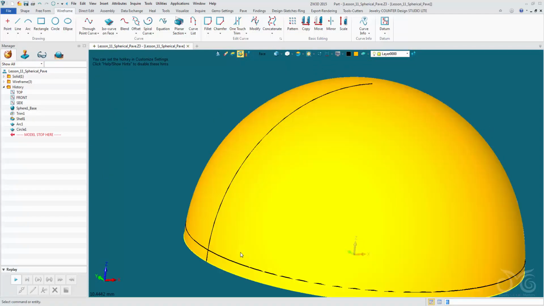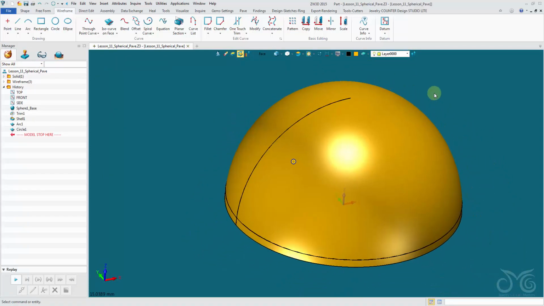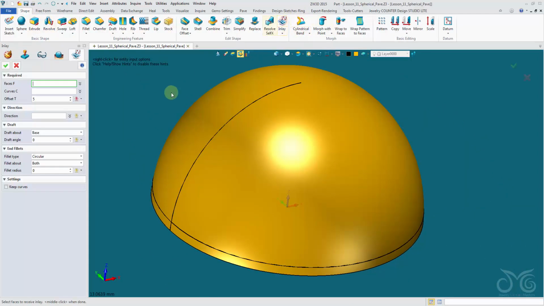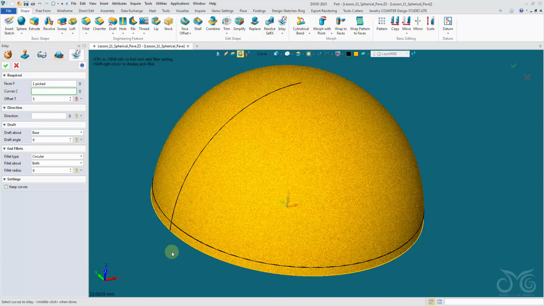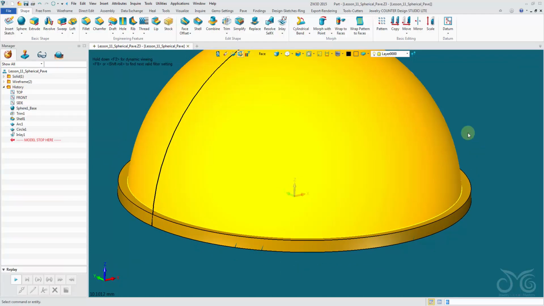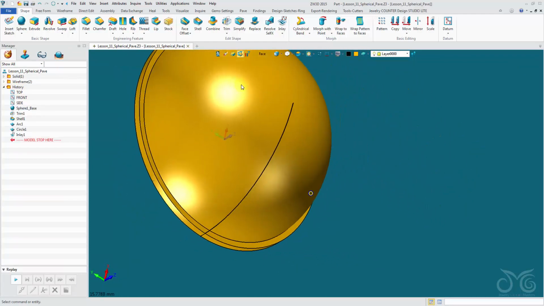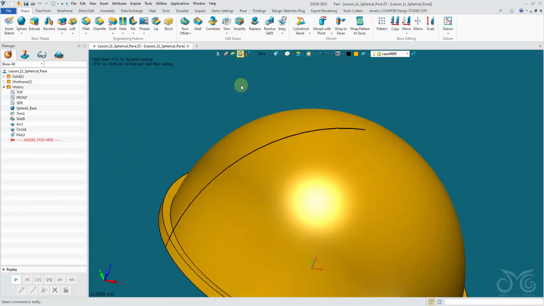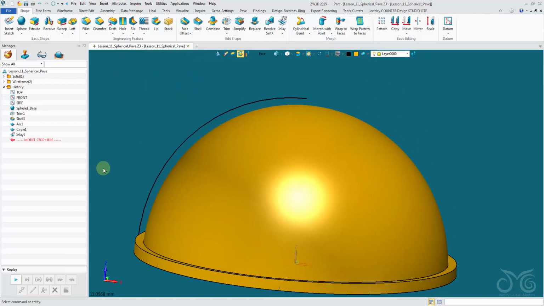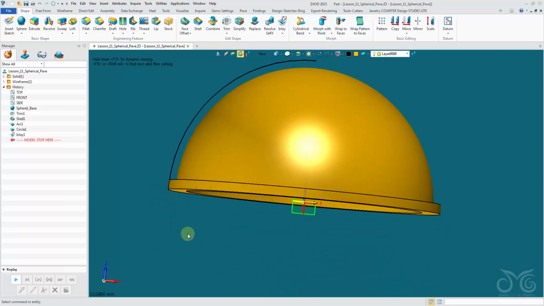Now I'm going to use this curve to perform an inlay on this face. Okay, we'll come into our shape ribbon tab, inlay, pick the face, pick the curve, an offset of negative 0.4 millimeters. Okay, and we've inlaid this face with that curve. Again, this will be the surface that we pave. And we now have an edge.